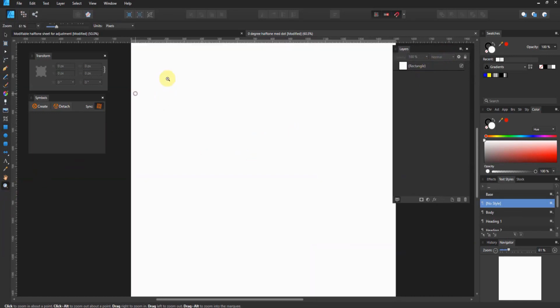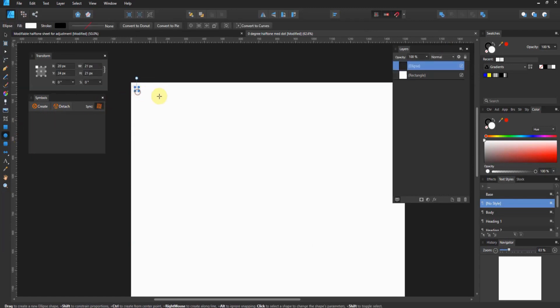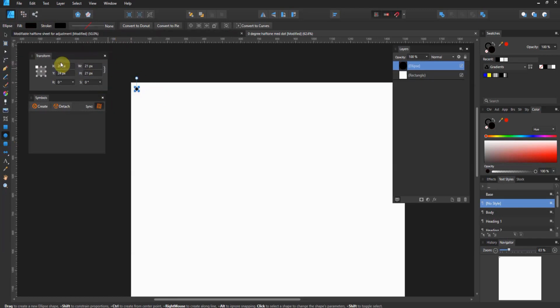Now, this is going to work on something called a symbol. Now, again, I'm going to assume you have some Affinity Designer chops because this is an advanced tutorial. So symbols, of course, as you know, when you create something and modify it as a symbol, everything you duplicated does this. So we're going to start with the dot. So I'm going to come up here. I'm going to hold shift and I'm going to make a little black dot, and I'm going to fill it with black. All right. Now with this dot, we're going to come to our transform panel and we're going to make it 10 pixels. So 10 by 10.